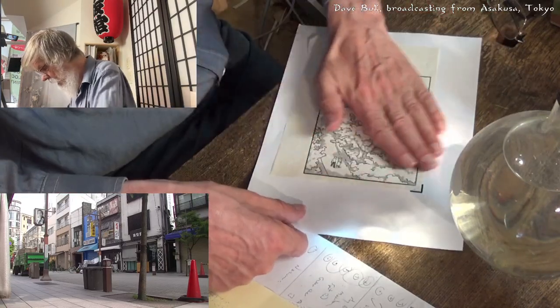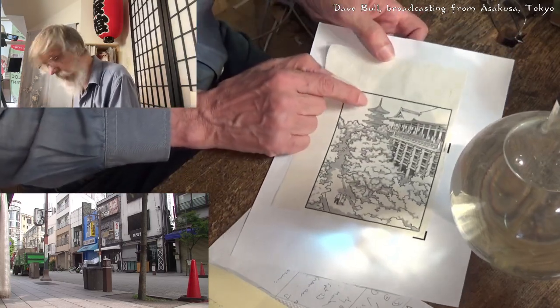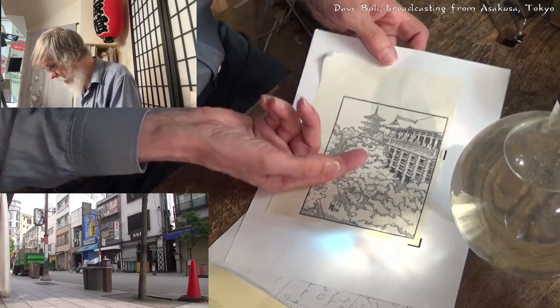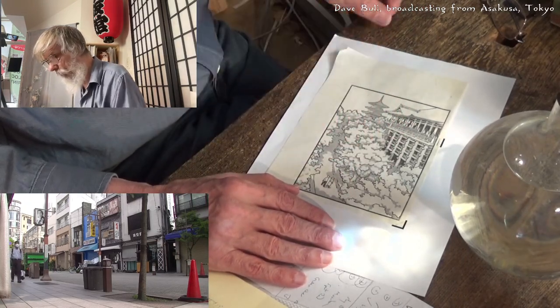And now what we have is, on the top sheet here, on the thin one, we have the lines that are actually carved in reality. On the bottom sheet, the one we can now see through, we have the gray zones, the ones that we want now on this block.